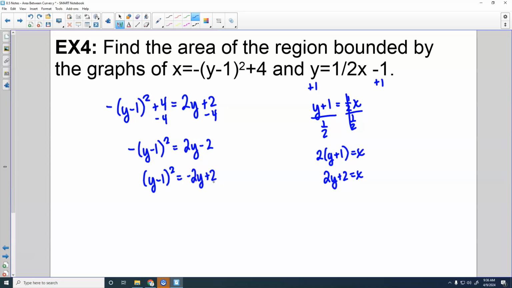Now, the next thing you might be wanting to say is what? Square root. But if we square root, we're putting that y underneath the square root, and we want to solve for y, right? And that is not going to get us anywhere, because then we're going to have to square it back to get rid of that. So let's do this. Let's square this out. y squared minus 2y plus 1 equals negative 2y plus 2. Or we could have done that from up here, expanded that. Now what should I do?